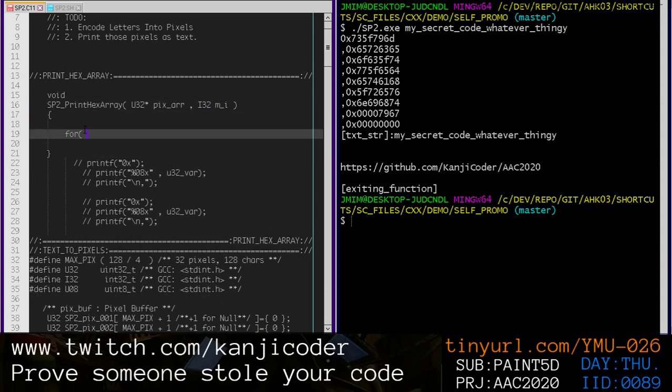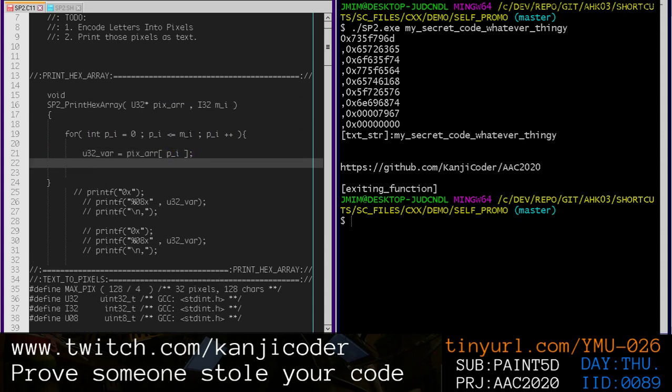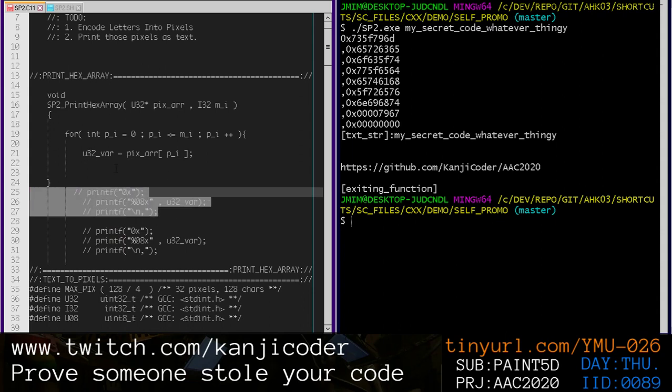And for int pi equals 0, pi is less than or equal to the maximum index, and then pi plus plus, and then u32 var equals this pixel array with the pixel index, and then we have this logic already to print it off, right? So let's take this.